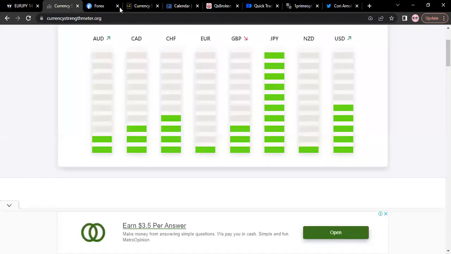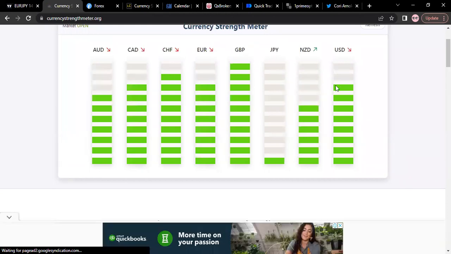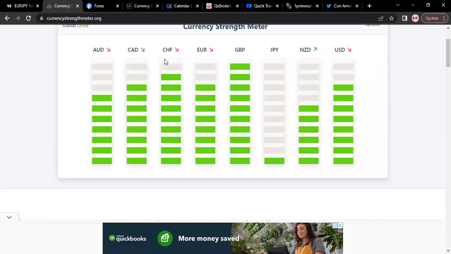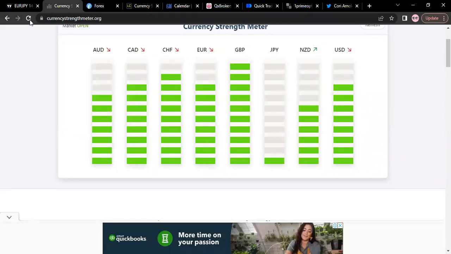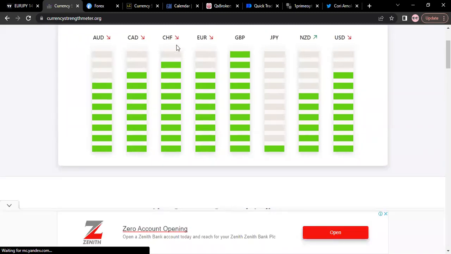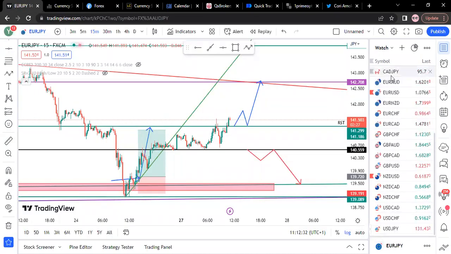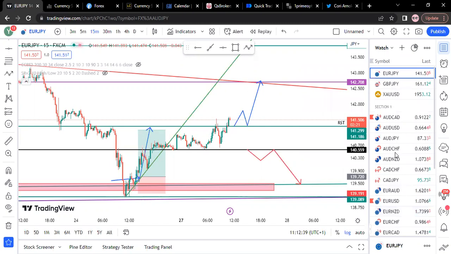Okay, let's make another confirmation using the currency strength meter and see what's happening. Let's update it and see. Okay, so this CHF and this USD. Can you see what's happening here? You see why we need to confirm. This is not a good pair to take, USD and CHF. Look, the difference here is little. Well, let's confirm that from the market. But from what we could see on the currency strength meter, it is pointing towards USD CHF not being a good currency pair to trade at this particular moment.